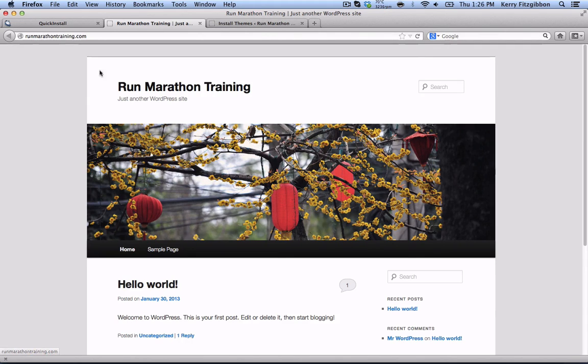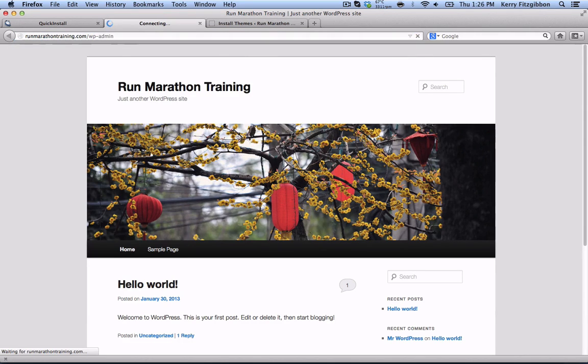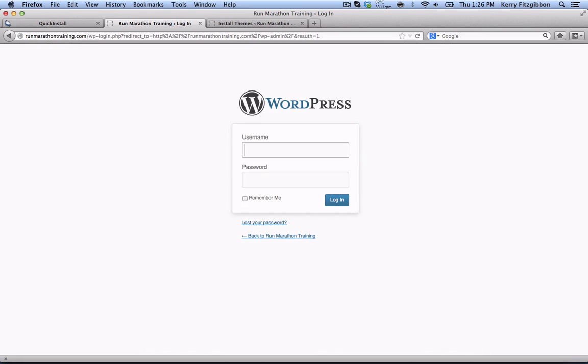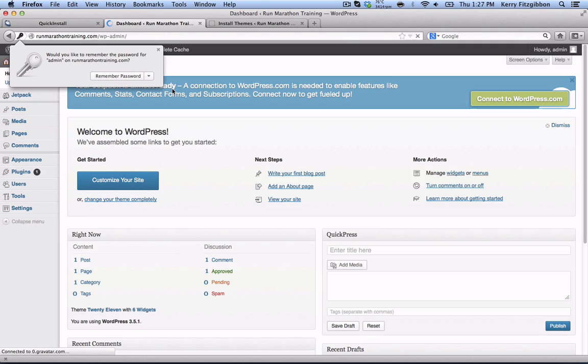Now so now we want to log into the back end of WordPress. So we go /wp-admin and we enter. Now we put in our username and password. The username usually defaults to admin, which is what it was. I'll just copy in the password and log in. If you haven't got it, check your email. It would have been sent to you from HostGator.